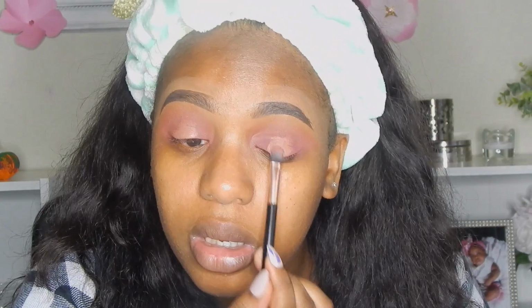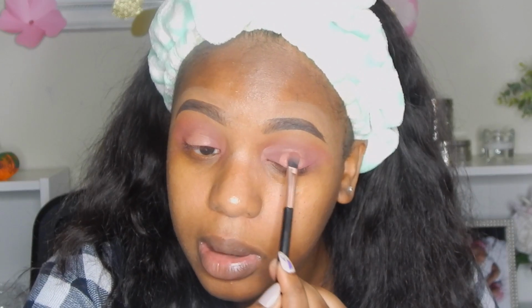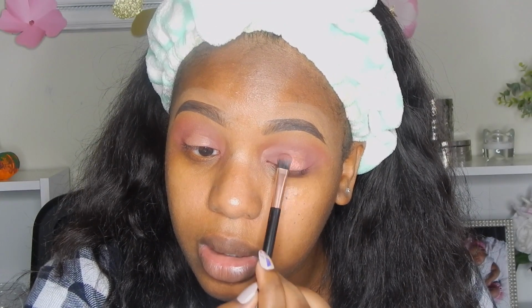I'm just adding my Maybelline Better Skin Concealer because that was the one I had on the table, and it's a little bit lighter than my Shape Tape. And I'm just going to add that to the lid real quick and blend it out only to the middle part of my eyelid. And then I'm going to take my Profusion palette. You guys know I love this palette, and I'm taking those two shades and I'm mixing them together and adding it to the center of my lid. And this is one of their summer collection palettes.